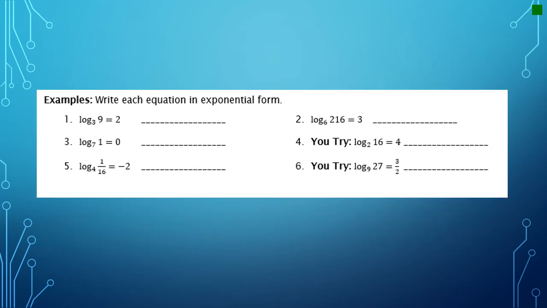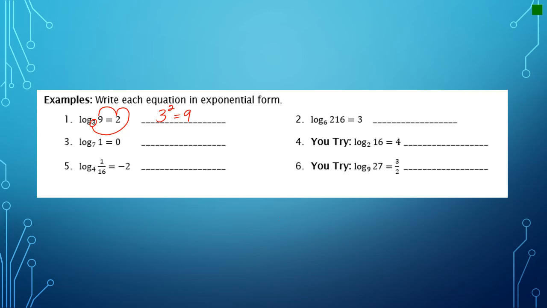All right, we're going to rewrite these logarithmic equations into exponential form. So the first thing we're going to do is, remember, we always start with our base. It's the base to the exponent equals this number. So this is going to be 3 squared equals 9. And one thing I really like about these is that it should make sense. 3 squared is 9, so they're equal to each other. If you come out with an equation that doesn't make sense, you know that you did something wrong.